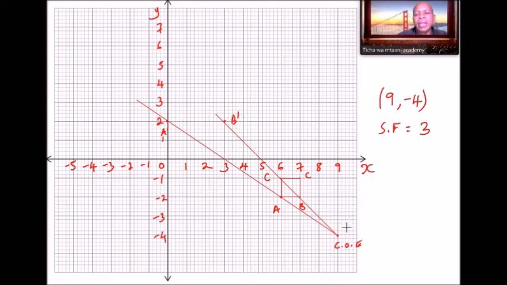Then you do the same to C, so that line will pass through there. You measure, that is 1, 2, 3. So that will be the position of C prime, and you repeat the same with the point D. Where is our point D? It will pass there. I think here this is supposed to be D, so our D prime will be there. So you join the 4 points, and you come up with a square that has been enlarged.